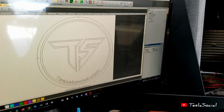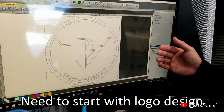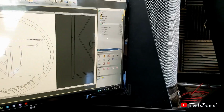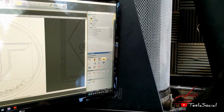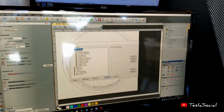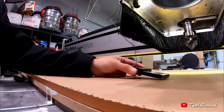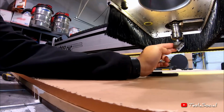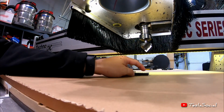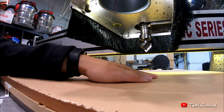Basically, when you have it here, I always have to remember, because we're actually doing a reverse carving. I actually have to remember to flip it once we're done. It's called a V-bit carving right here. And basically, it's a 90-degree V-bit. When you change out the tool, of course, it's different lengths, so then you have to calibrate. This slowly touches down, and what that does is it tells the computer where the surface of the material is.